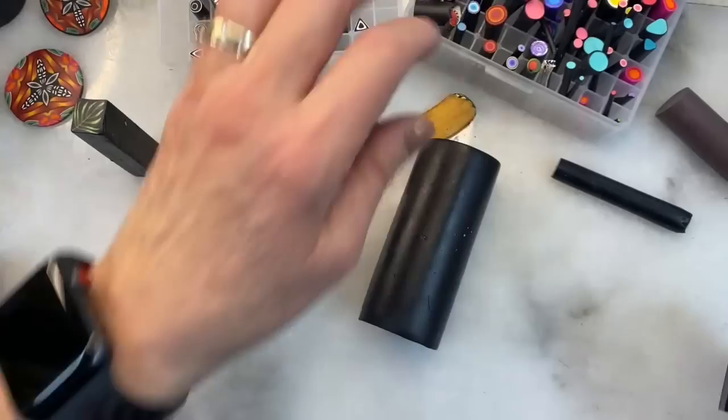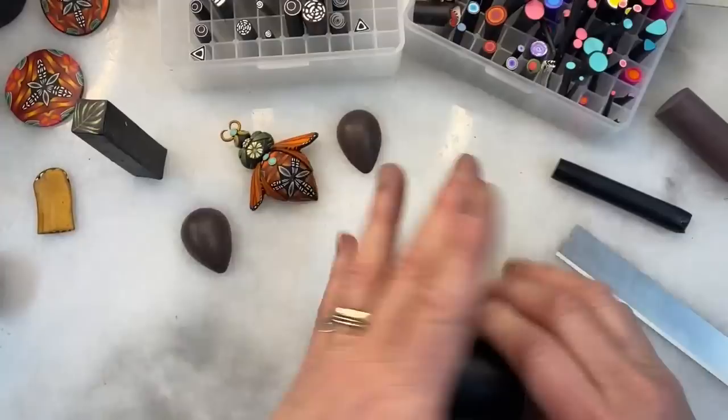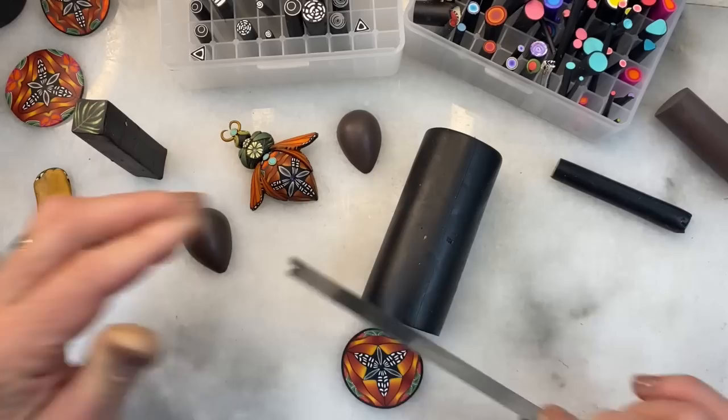Woohoo! I was asked a question the other day about how I cut and how I managed to cut so evenly. You know what the secret is? I cut slow. You know, there's no need to cut fast. I say this a lot, I think. It's not a race. Okay.